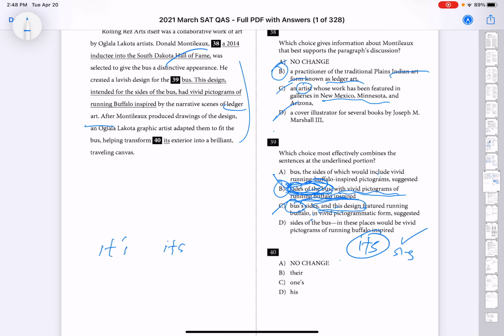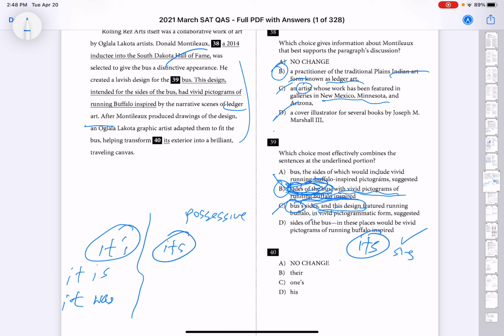with the apostrophe. So this over here represents "it is" or "it was." But most of the time people mistake this for a possessive form, whereas the possessive is "its" with no apostrophe. So the answer usually is going to be that one if it appears. Let's try to see what we're referring back to. We're referring to the bus's exterior. So it's a singular bus. So "it's." The answer for 40 should be A.